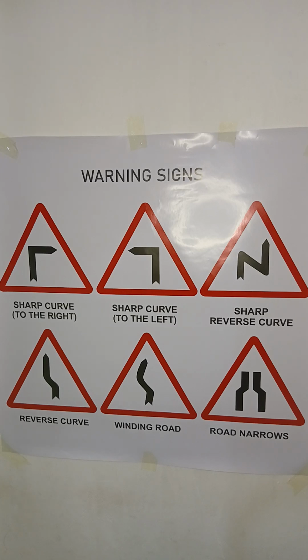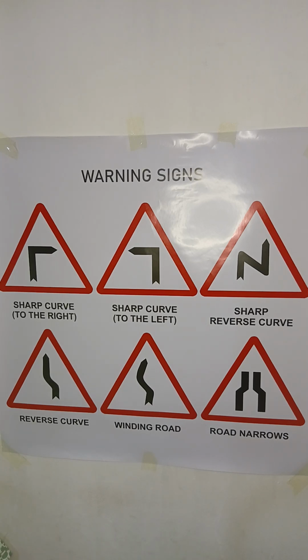Then the fifth sign, which is winding road. This means that the road you are on keeps moving in circles, like the way a snake is walking. For example, those in Ghana who are familiar with the Ebri Mountains Road. If you have used the Ebri Mountains Road before, right from the bottom, you keep moving in circles because they've constructed the road such that you will be climbing the hill without knowing you are climbing. So as if you are just going around curving before you realize you're on top of the mountain.